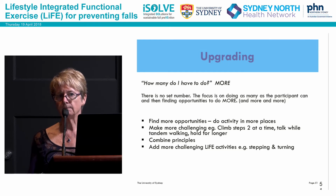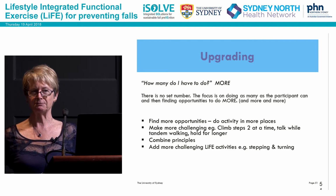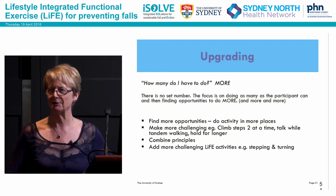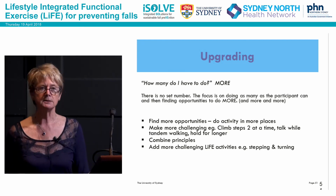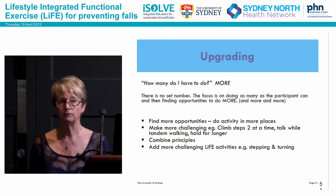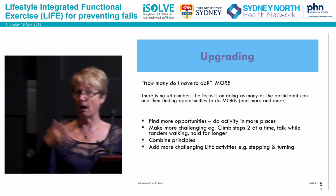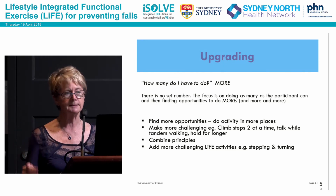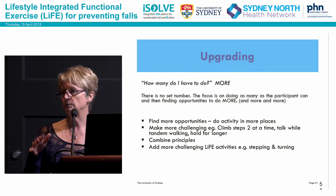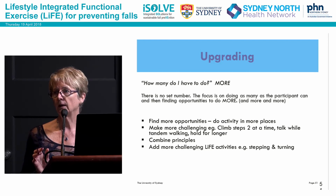We talked about different height people and so on. So someone who's more rotund might actually find it difficult to do a tandem stand and not have themselves being supported. So someone taller though may have to bend down. So maybe if you combine principles in some things too, like moving from side to side. I know it's a bit contrived and hard to do, but bending down and doing a sideways walk is a highly challenging thing. There's always ways that you can think about challenging. So can anyone else think of ways of making what you were doing more challenging? Did anyone come up with some ideas?